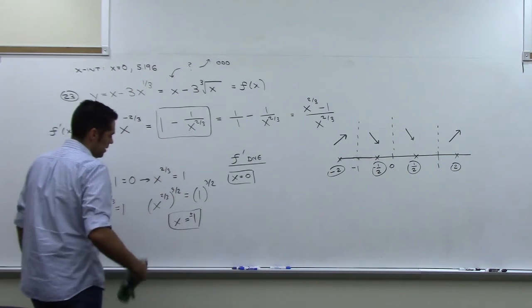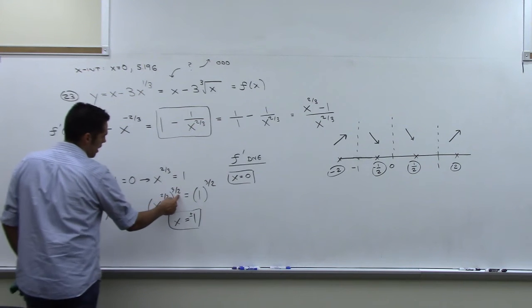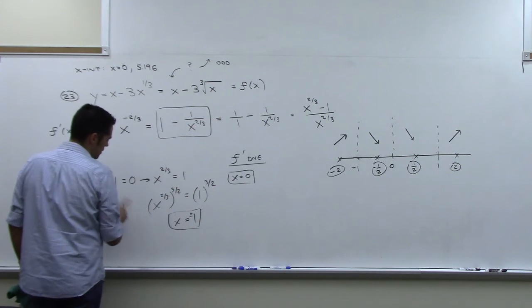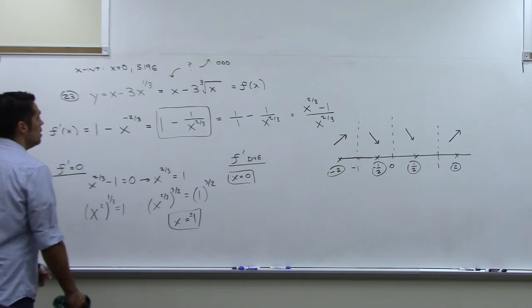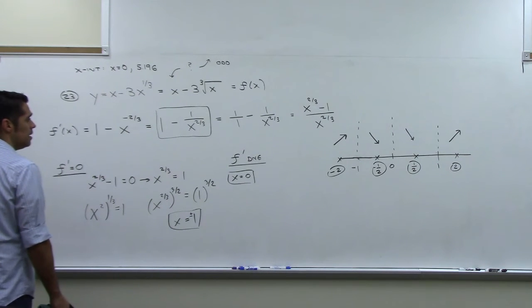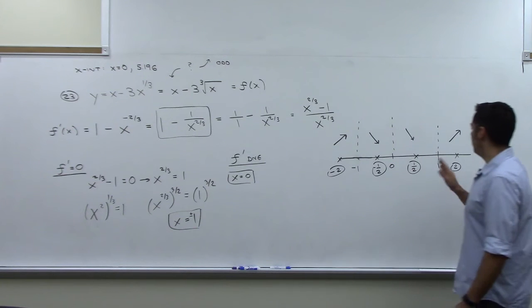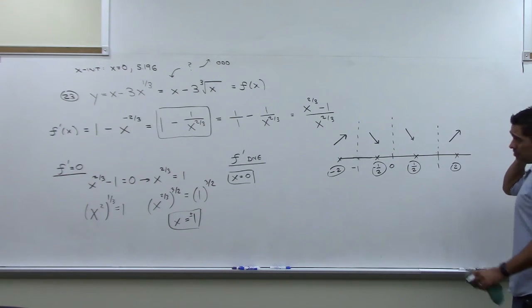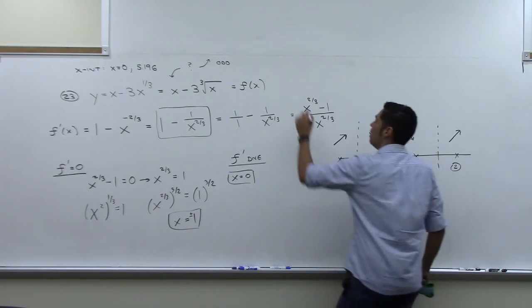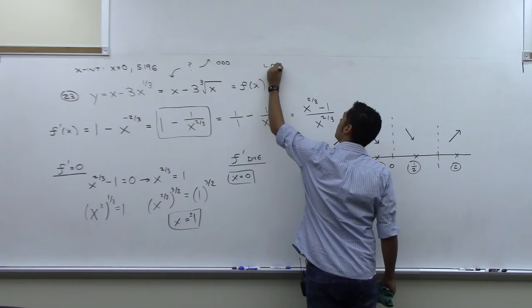Okay. Got to be careful, because if you're doing a 2 down here, you're basically doing a square root, and you have to do plus or minus. All right, now I think we can look at this. We have a local maximum at -1. We have a local minimum here at 1. So let's write that down. I have a local max.